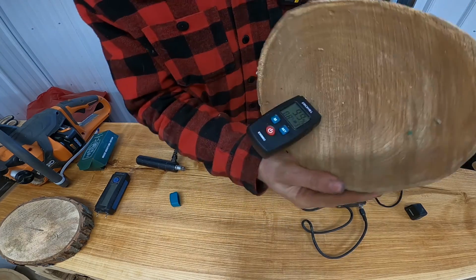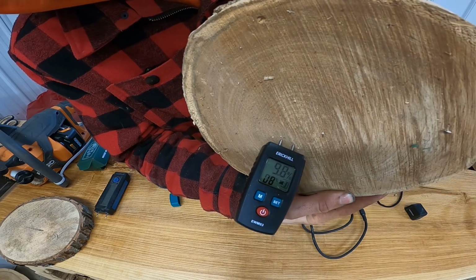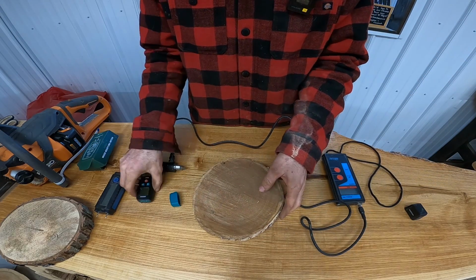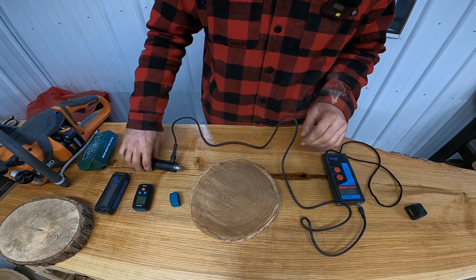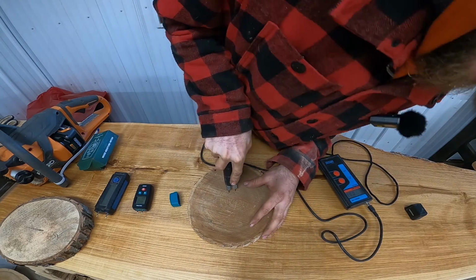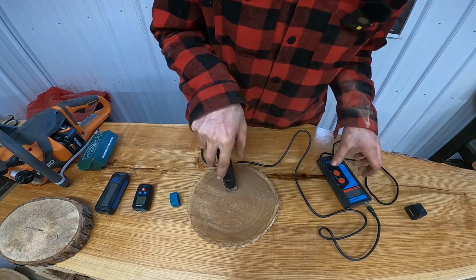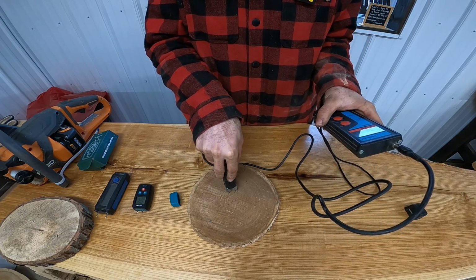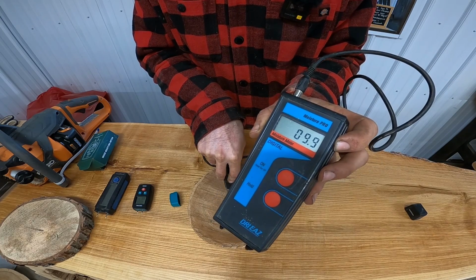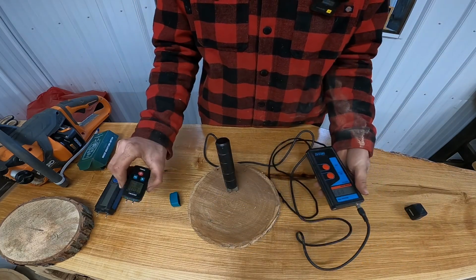Oh, there's a little difference. 9.8% on the Erickhill. Oh, and on the Dry Ease, same spot. Jam it in there. That's pretty good. 9.9. This is reading exactly like the Erickhill.